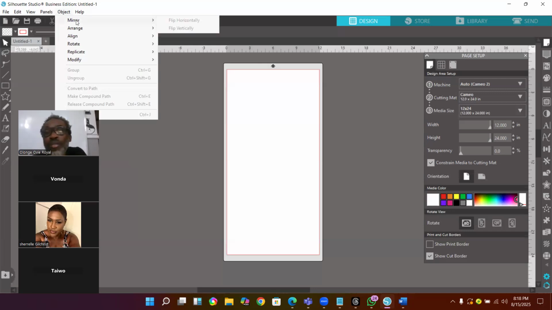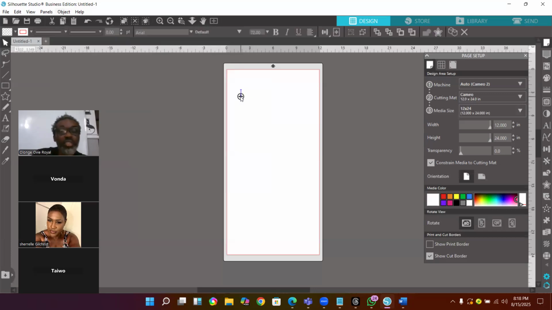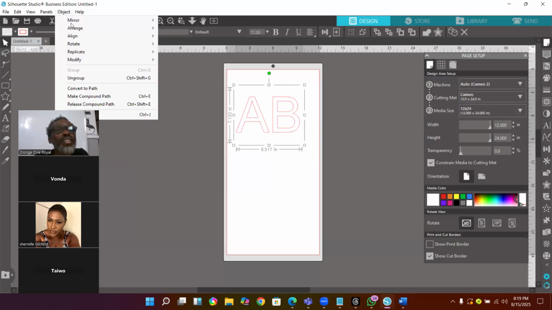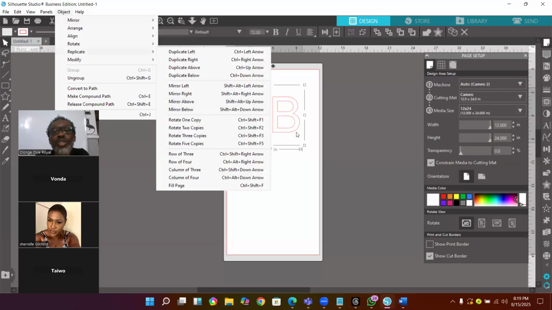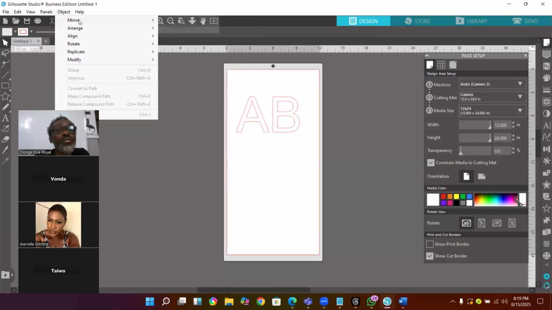When you talk about mirror, for instance, I'm going to type a letter A, and then B. Stretch it. Now, let's see mirror. This is when you want to mirror. Now, you can see it's highlighted because the words inside are highlighted. That's why you're seeing it. You can see the mirror.